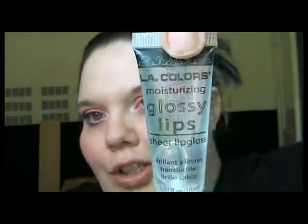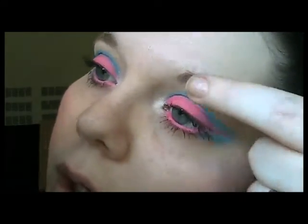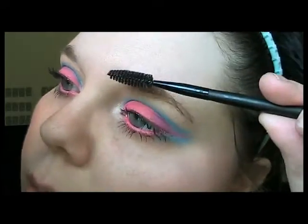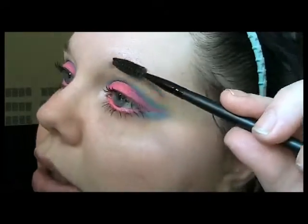Here's a good one — I almost forgot. So, you ladies that forget to buy eyebrow gel, like me, and need to tame your wild monster eyebrows: you can get some LA Colors Moisturizing Glassy Lip Gloss. This stuff is terrible for your lips — it's like sticky and thick. It's just not good for a lip gloss, but it's so thick and sticky that it makes a perfect brow gel. So I got my brow gel and I'm going to use my little spoolie brush. My brow is in check today.